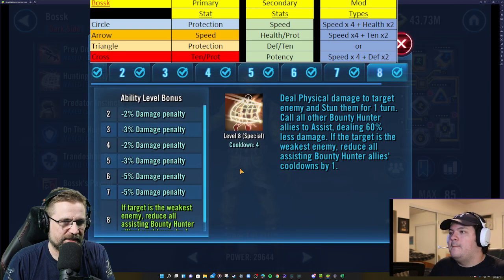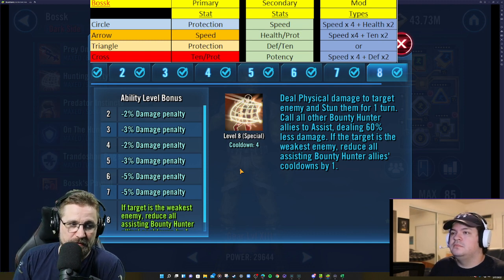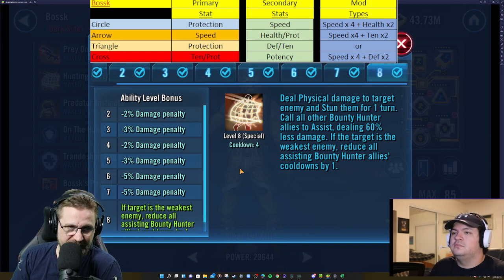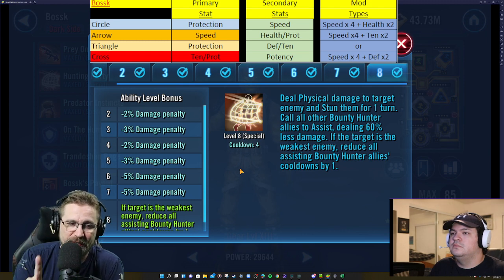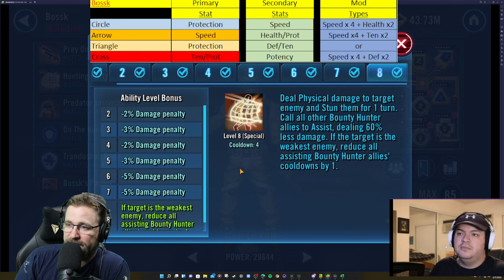His second ability deals physical damage to target enemy and stuns them for 1 turn. I do enjoy the stun. Call all other bounty hunter allies to assist, dealing 60% less damage. If the target is the weakest enemy, this is a key point, reduce all assisting bounty hunter ally cooldowns by 1. This is a good ability. What's your take? Really good.